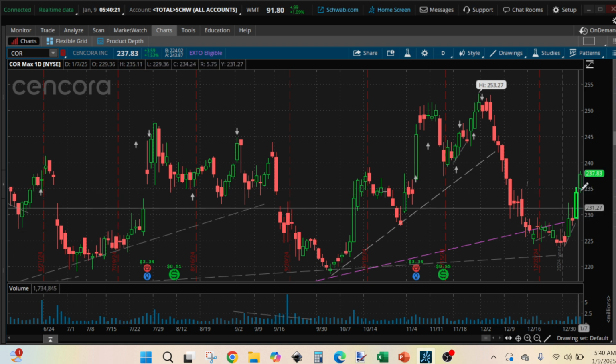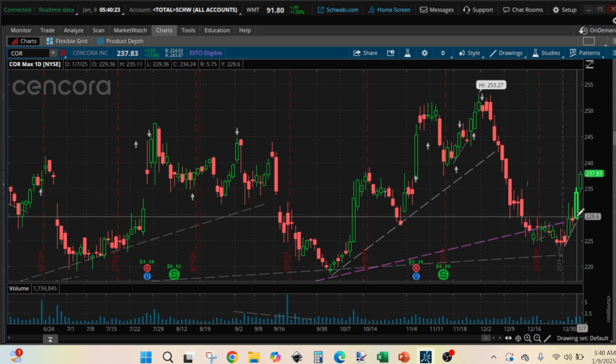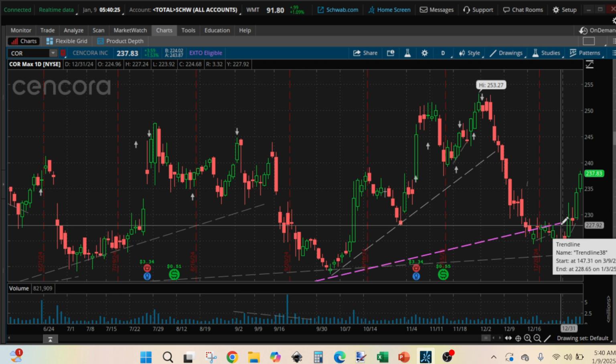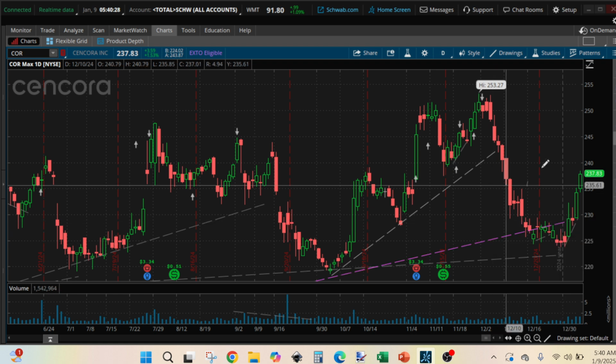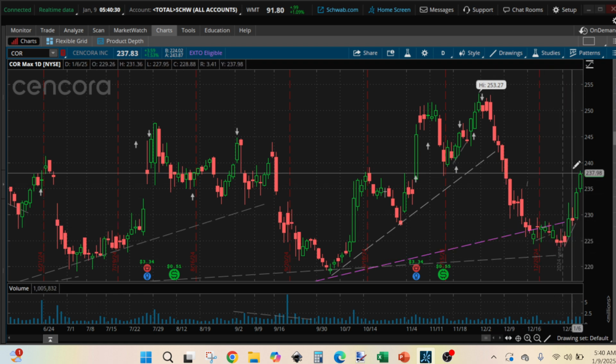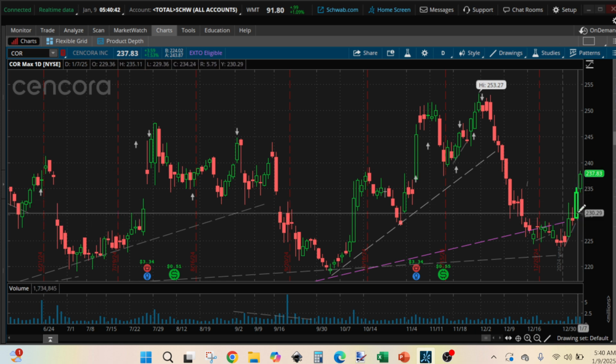You won't get in right at that bar, but it's going to be around that zone. So we're just going to wait for the price going up, and when it pulls back, which will be a red bar, and when we see the next green bar, we'll be able to buy it at that time. So the next red bar hopefully will be a higher low as well compared to this one, giving us another confirmation that the price is uptrending, and we will be able to enter.